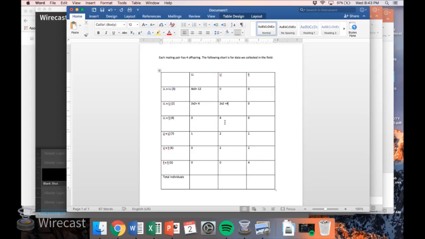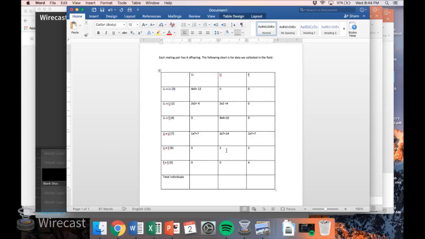And this time I found 3 pairs, so this one is going to be 3, it's going to be 12. Okay, so that's how you figure out these numbers of how many individuals of each genotype you get: you just say, okay, how many is it for 1 pair? Okay, so I know how many it is for 1 pair. Now how many is it for 7 pairs, or 8 pairs, or however many pairs?